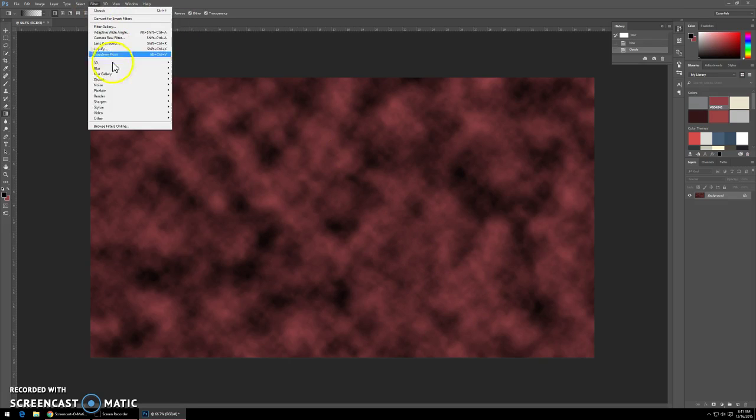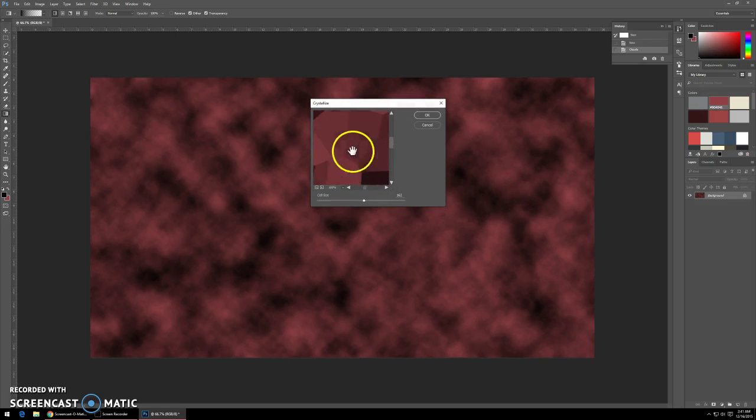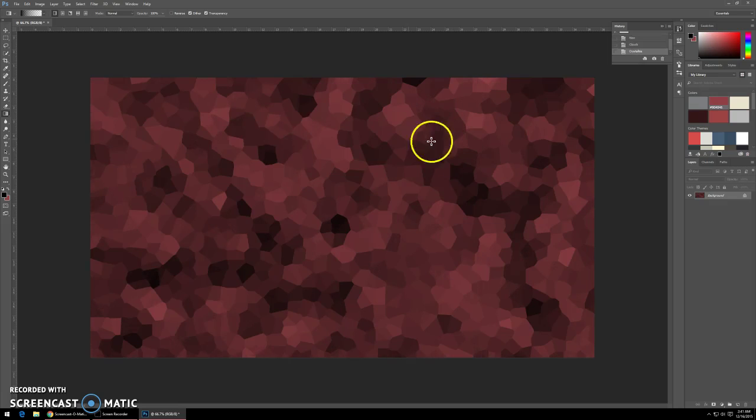So you're going to go to Filter, Pixelate, Crystallize, and then you get this kind of weird preview here. You can't really see it unless you zoom out, but you don't want to make them too big or too small, so you can go in the middle. I'm going to make mine about a quarter of the way in. I'll set my cell size to 89 and then click on OK, and then it'll give you this weird looking pattern here.